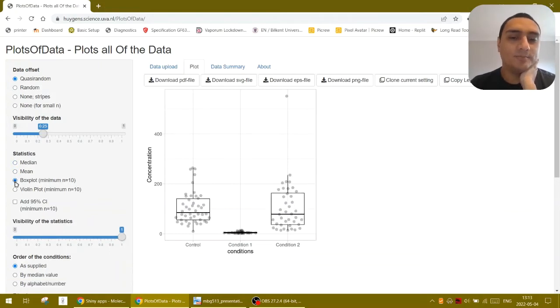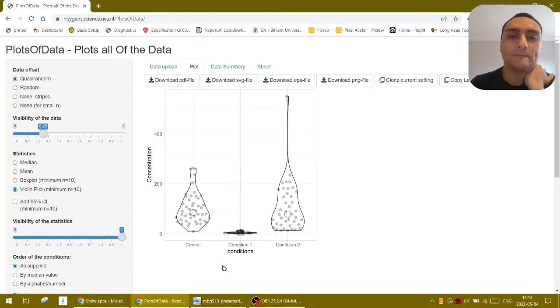We can also put a box plot there. And remember, in the box plot, the middle line is the median, the top line is the third quartile, the bottom one is the first quartile, and the other ones show the data range. As you can see, they're on the dots as well. Or we can use a violin plot. Again, the violin plot will show us the distribution, even if we choose something random to visualize it, or none of it.